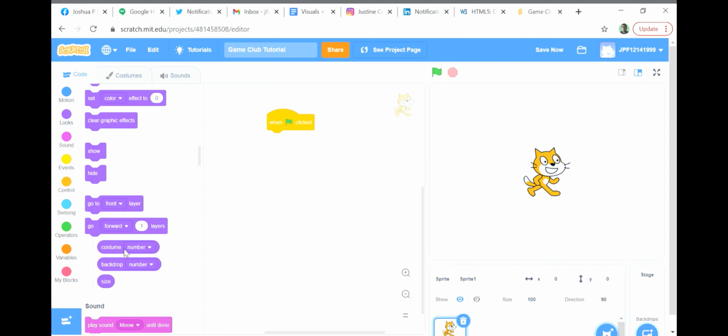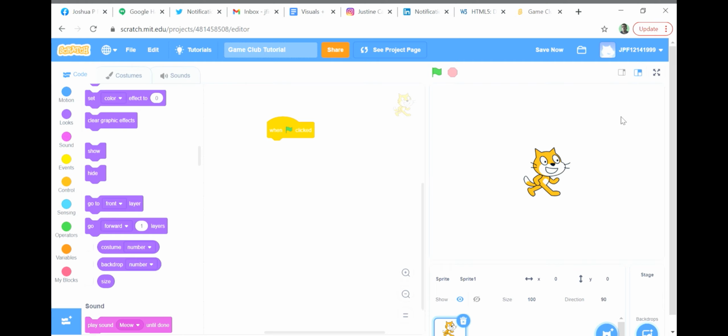The final look-related options are variables, with the first variable being costume, and it can be either costume number or the string of the costume name. The next option is the backdrop variable, with either the number or the string name of the backdrop. And the final variable is size, where the size is a percentage, so the default size is 100 rather than 1.